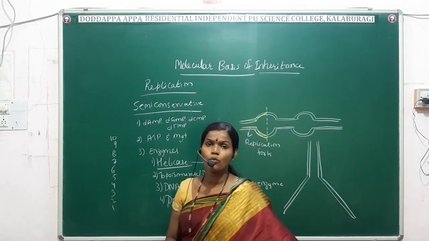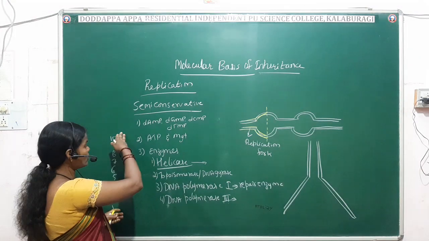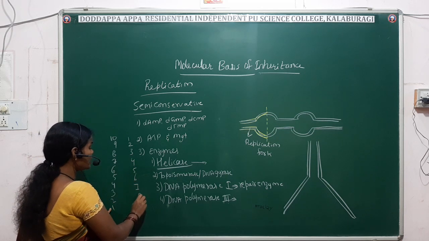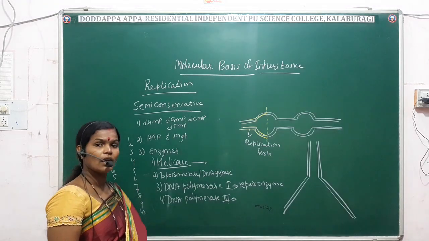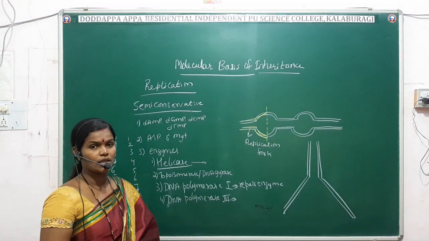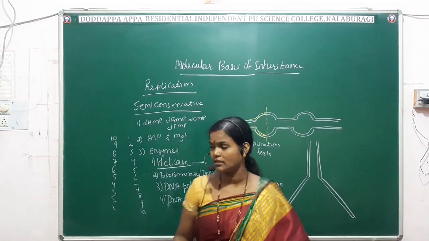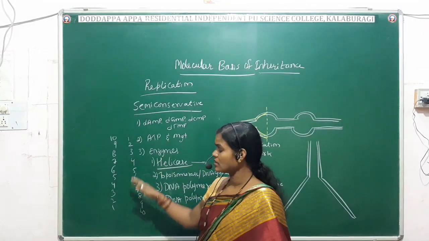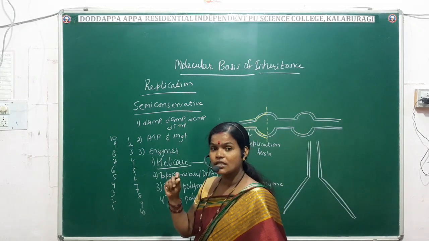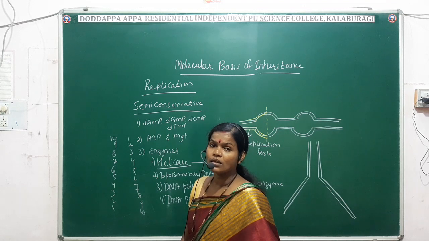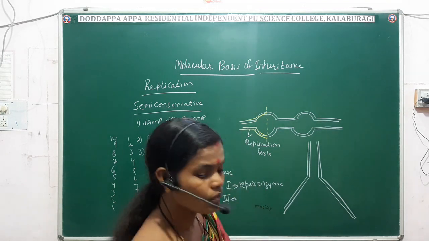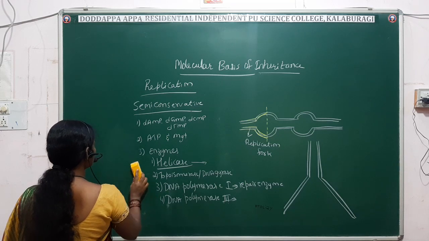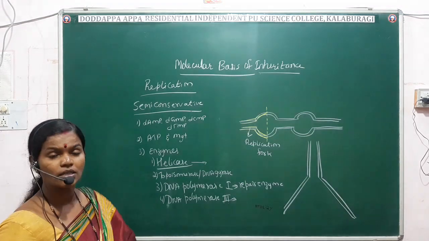So, this enzyme, what will it do? It will change the direction. Okay, it is in the descending order, so it will do that in the ascending order. That is the example I am speaking. It is not the way to explain there, but for you to understand, I am taking this example. Suppose the numbers are in descending order, this enzyme will come and change the direction, from descending to ascending. That is the main function of the DNA polymerase 3 enzyme. That is, it changes the direction from 3 to 5 to 5 to 3.